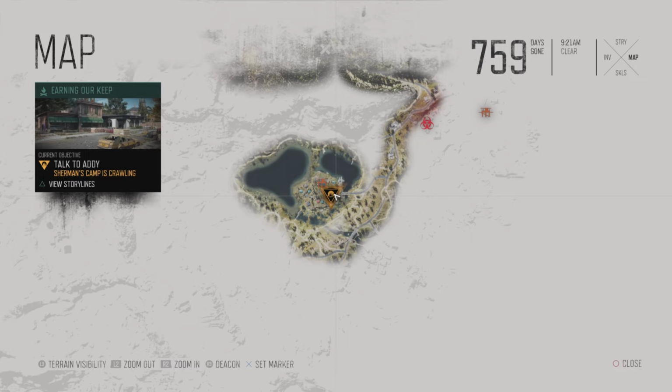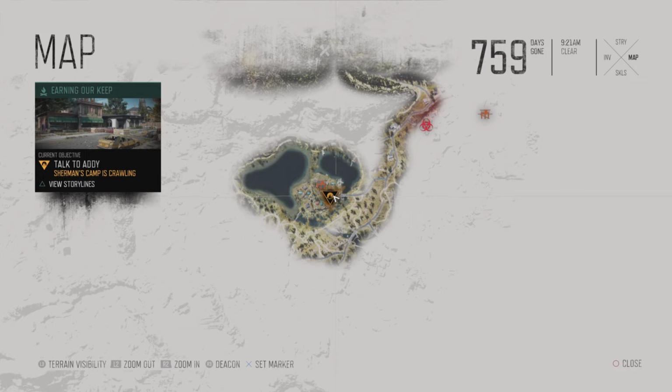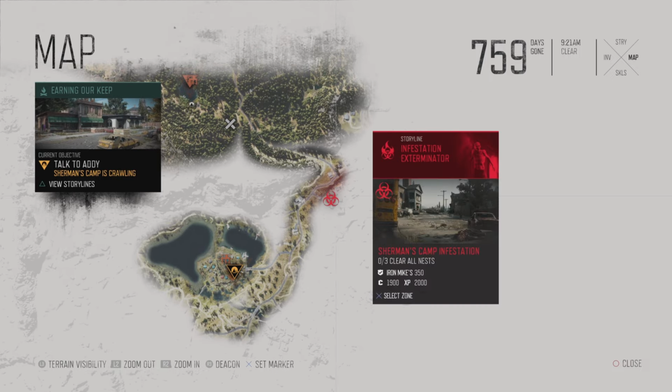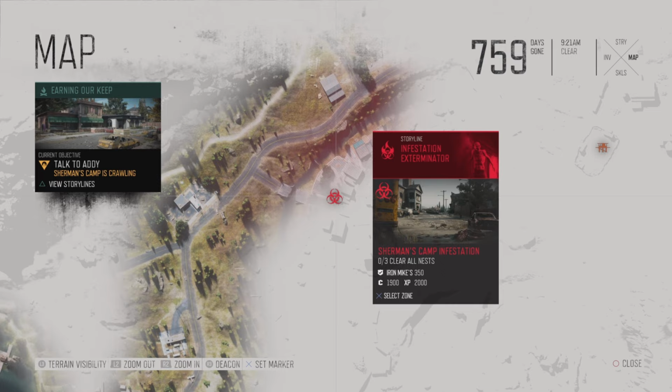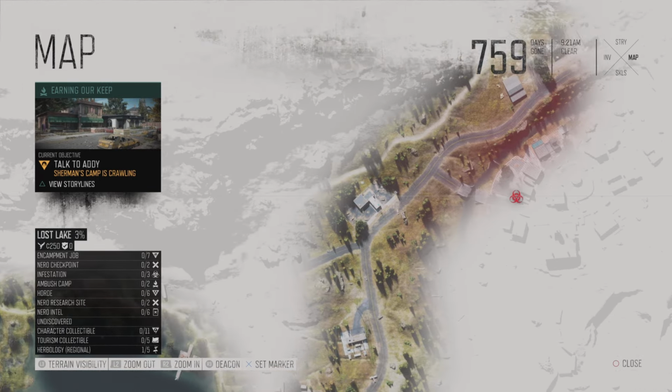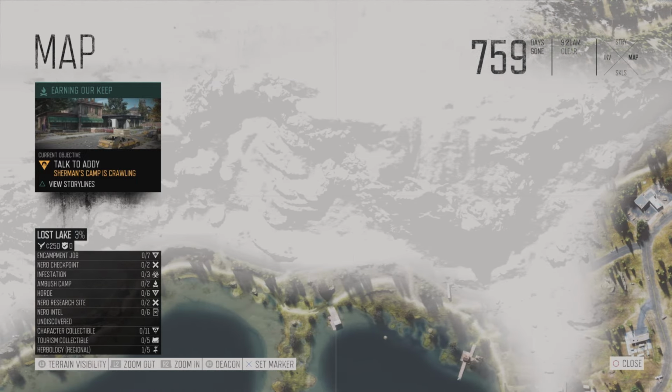Everything is basically blanked out. So, in order to get to the destination that you need to be at, I'm basically going to head over to this infestation sign, and you will always see this on the map because you pass this on your way to the Lost Lake camp. I basically zoom in on it, and then from there, I'm looking to go over to my left.